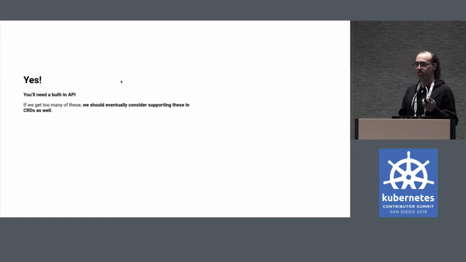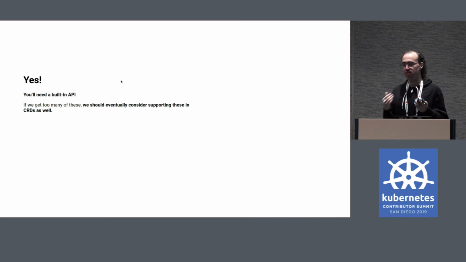We've seen this request on occasion, but it's not clear how often it comes up. We may need to eventually add this to CRDs, but it might turn out that we don't need new subresources as much as we think we do. There's not a ton of them in Kubernetes. Most of them are kind of weird ones, like logs, for instance, and most of the rest are things like scale and status.